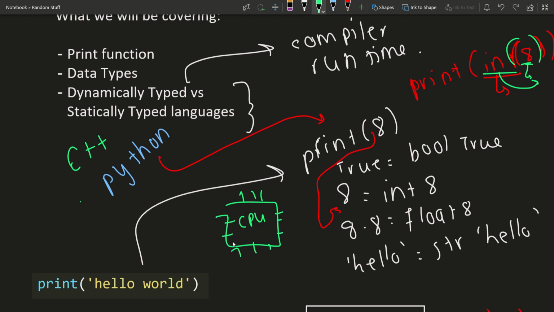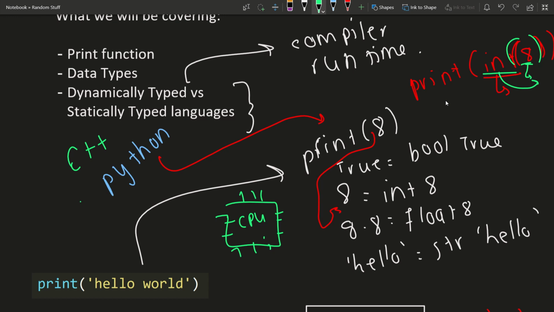And the CPU needs to know, okay, this thing that you're telling me to do, what pieces of data are involved? What types of data are these pieces of data? You're telling me to print out a string. So let's just say we're telling it to print out a bunch of words. It's going to be asking Python, okay, is this a string? Is this an integer? What is it? So when Python sends the instructions to run the program, it needs to know what type of data a piece of data is.